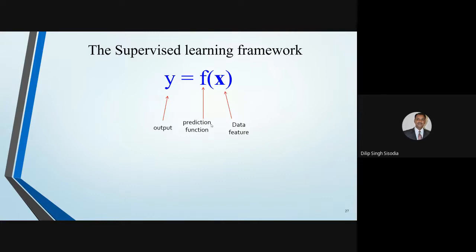Similarly, non-parametric. Someone has raised a hand. If you want to ask a question, please. Suresh Kumar. Hello.